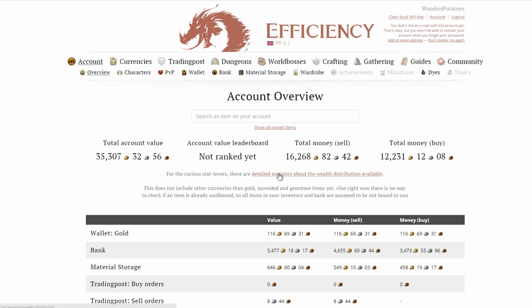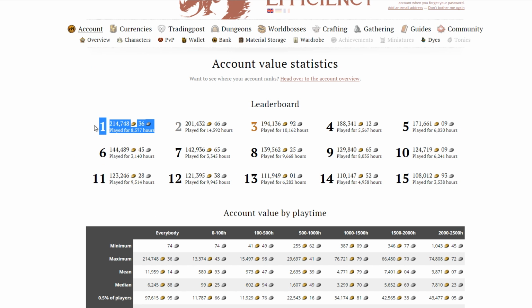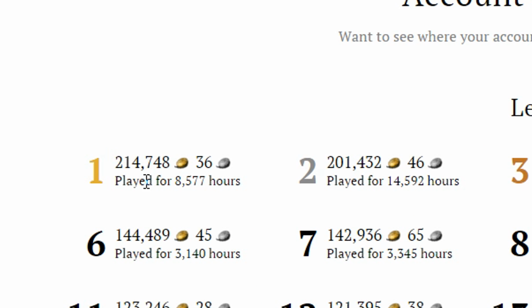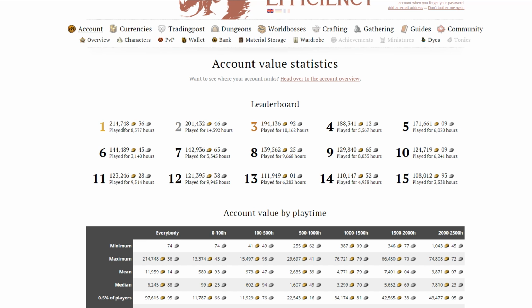There are detailed statistics about wealth distribution available. So you can see the wealthiest guy in all of Guild Wars 2 at the moment, that at least has input his key onto this website, had 214,000 gold. There's no way that someone can fake this. Someone genuinely does have that amount of money on their account lifetime. And you can see that they earned that in about 8,000 hours. I'm almost on 7,000 hours, and they have that much more money than me. Clearly playing the trading post.